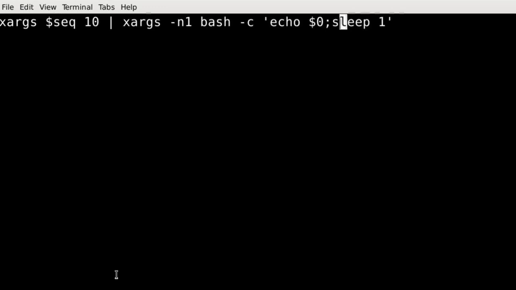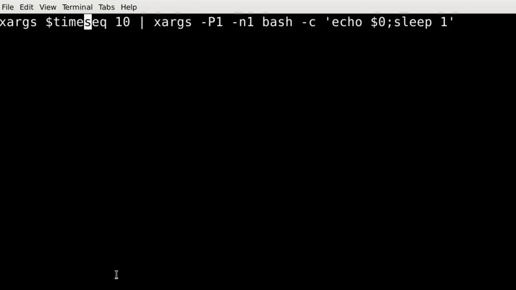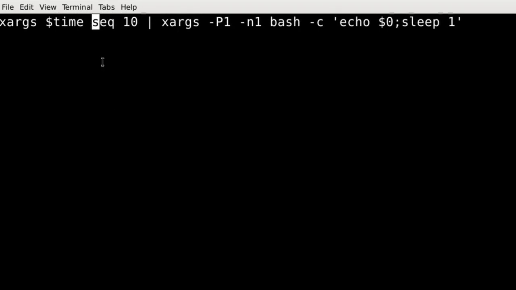So what you can do here is add, for example, -P1, it is the same thing. -P1 is the same thing. So let's try to use one processor. In front of it, use a time command, and let's analyze how much time it takes to run this xargs command when you are using -P1. After this command is finished, it will print the time spent with the time command.